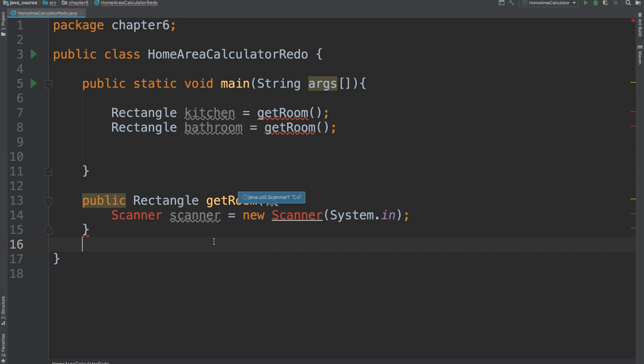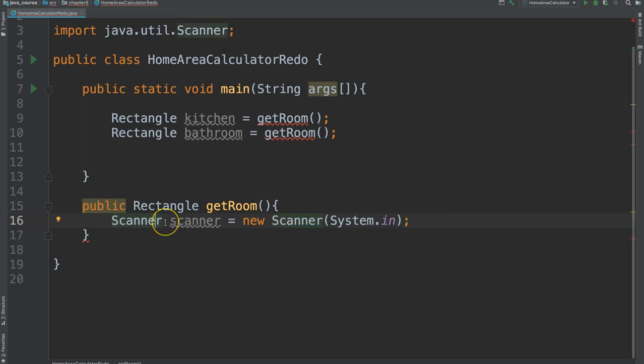Notice here, let's highlight this scanner. We've been using this all along, and now it should look really familiar to you what we were doing. So the scanner is a class that's already defined in Java. We are using this scanner as our object name. We're using new to instantiate this, and we're calling a constructor that takes in this argument. Now we're going to go ahead and import this.